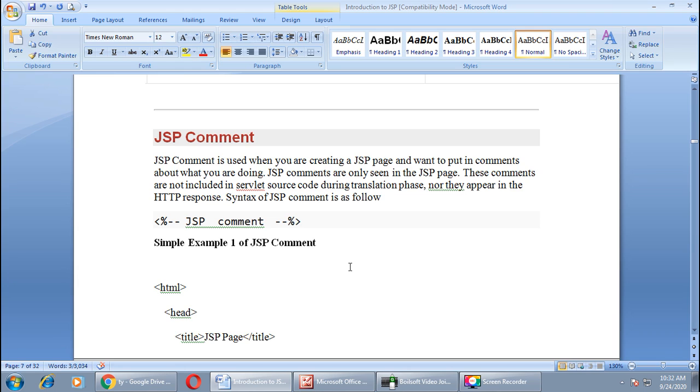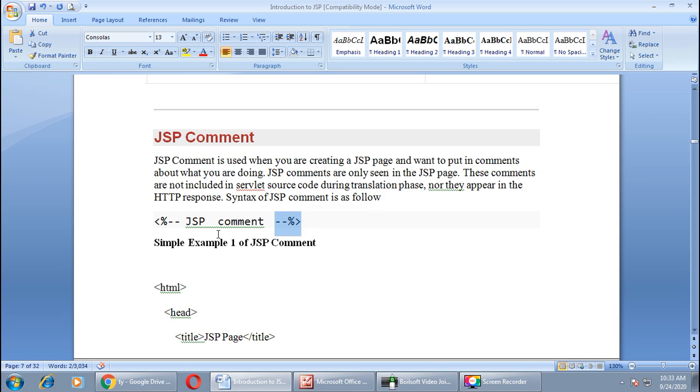You can see the syntax of JSP comment. It is shown here. See the selected tag, this side for starting our comment, use this tag, and the end of the comment you can specify with these symbols. In between, whatever you write will be considered as your JSP comment.